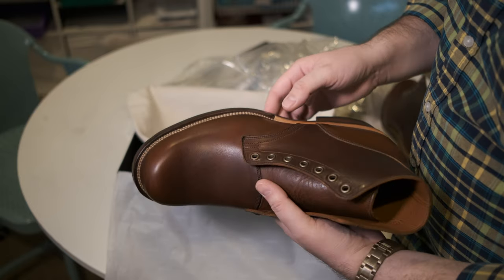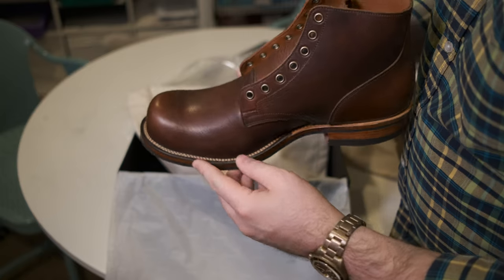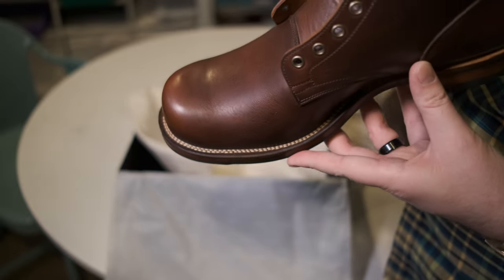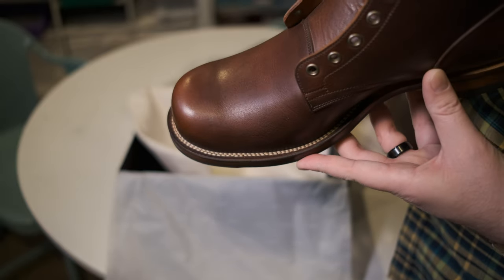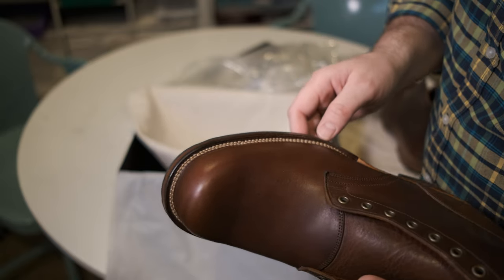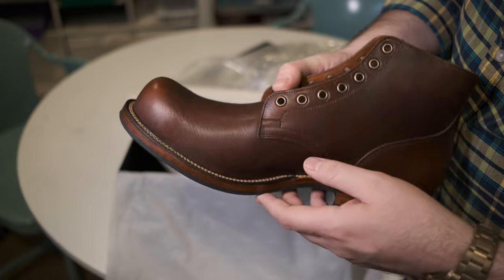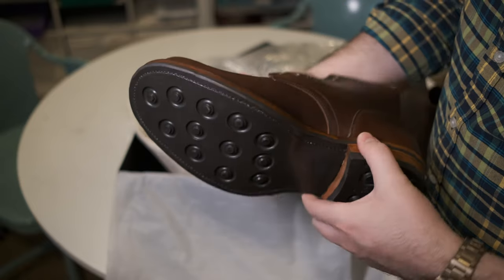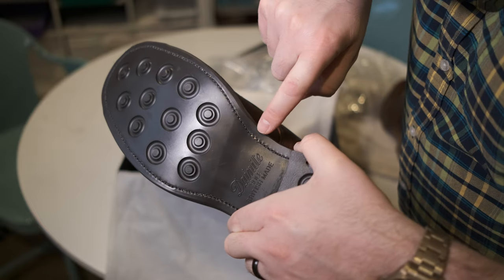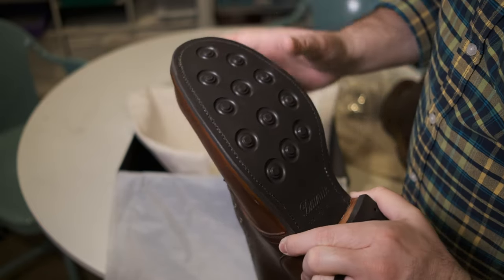You know what? If I'm gonna be crazy anal, this is a little bit off. Look at that in the camera. You can see that, because this is just perfection right here. If you look at these two rows, but overall, still say that's really good. So maybe they kind of blew it a little bit there. And this is what I was talking about. If you look at the bottom, you can see a couple of the top stitches that got pulled through the bottom. But that's like nitpicking.